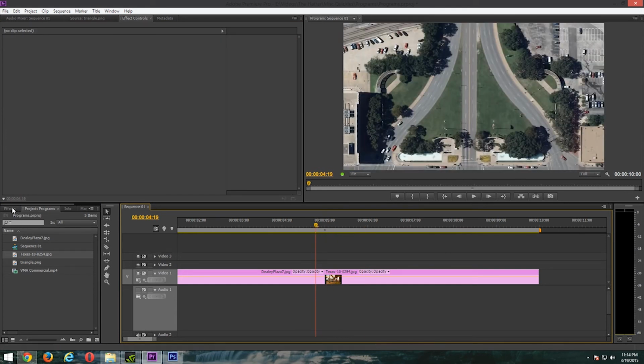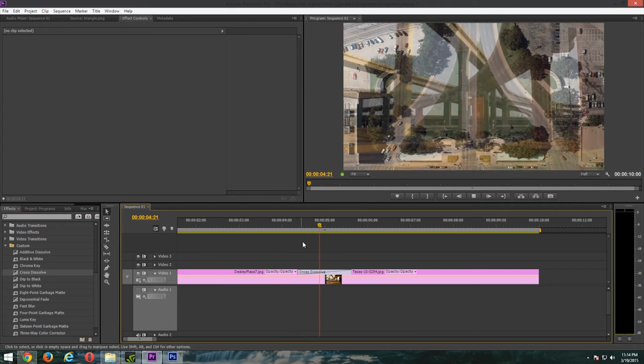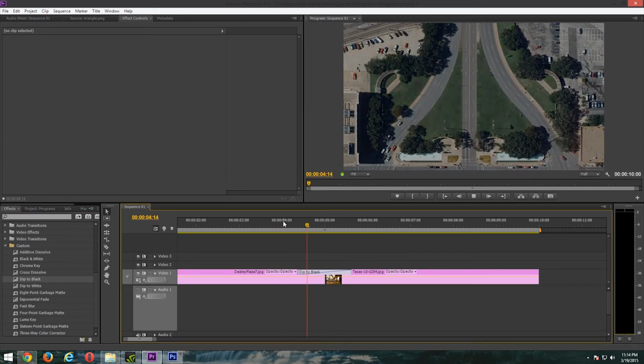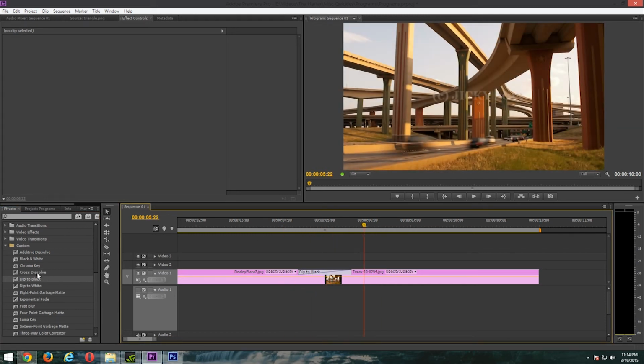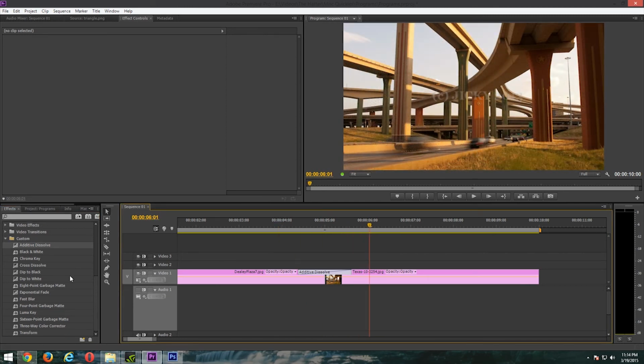So we go over here to effects, and we would select cross dissolve, for example, and there you go. Or dip to black, which would look like that, or additive dissolve, which looks like that, and so on and so forth. And there's a ton of other things that you can do, but I think you guys get the idea.